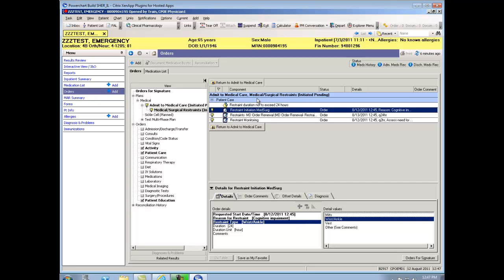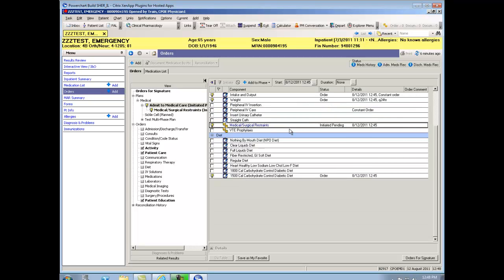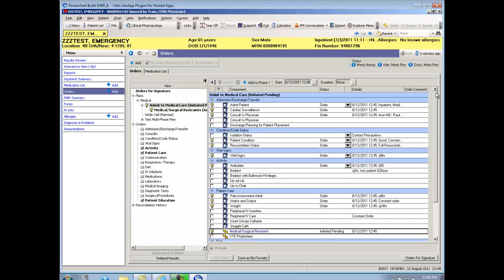So when I fill in those details, my blue circle has now gone away, and I'm going to return to my bigger care set order. So I can do that here. Now, I believe that those are all the blue circles, so we've addressed all the mandatory details that were required for the orders we had selected.